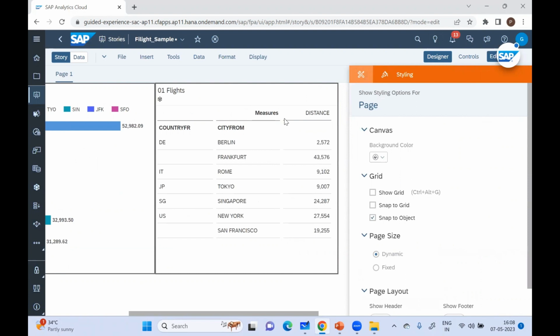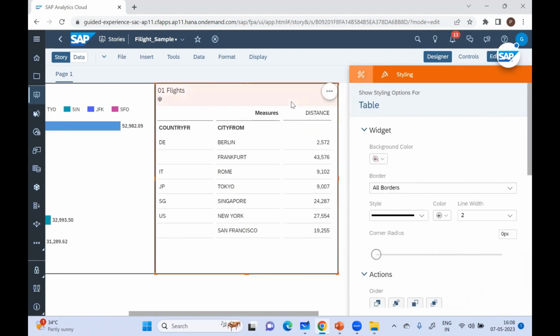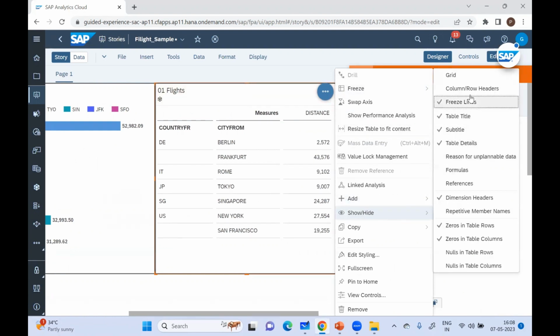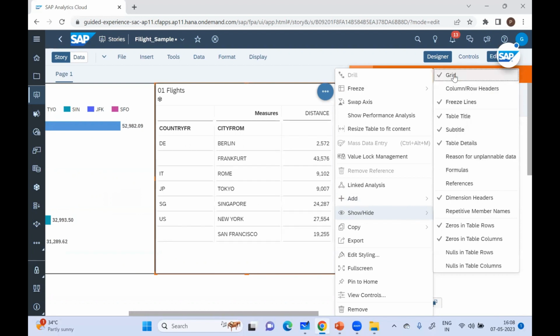Okay. And we can do some little bit settings where show and hide. You can add some kind of grids also. It can give the feeling of columns also. Okay, right. And see here, if there is any value, repetitive values, if you want to show, you can enable this one.